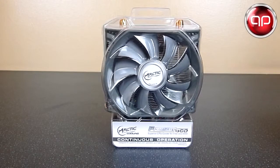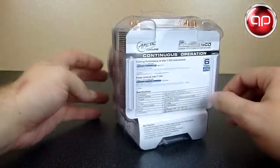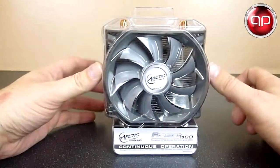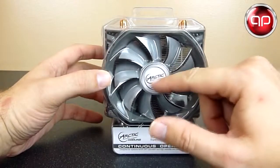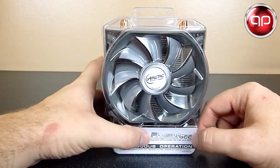Okay, so let's start with the actual packaging itself. As you can see, it's in a clear plastic shell, which is nice to see. You can see the actual product all the way around, which is good. We've got the fan at the front, also with the Arctic branding right in the middle of the fan blades, the Arctic Cooling down here, and the Freezer 13 CO down here.